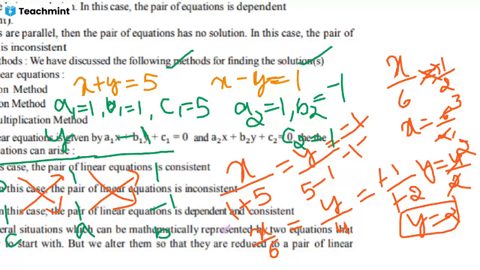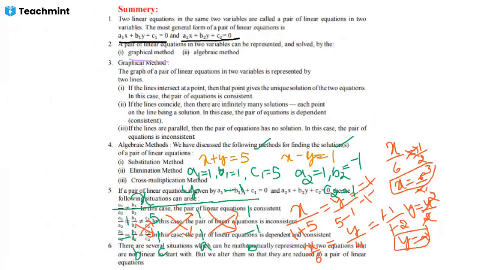So again, see that we have solved the same pair of linear equations in 3 methods, that is the substitution method, elimination method, and also the cross multiplication method. And in all 3 methods we have got the same x and y value. That is, x value you are getting 3 and y value you are getting 2. So whatever method you follow, either substitution, elimination or cross multiplication, you will get the same answer. Only thing you should remember, whichever method you feel easy, you should follow that.